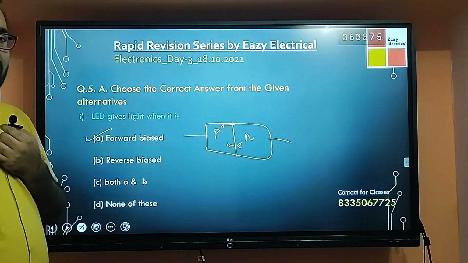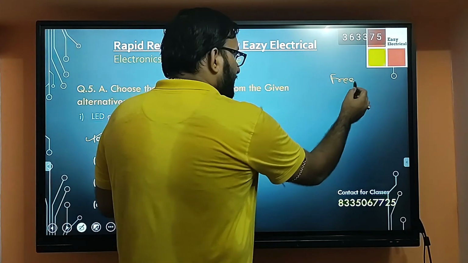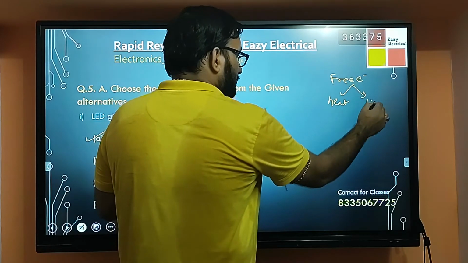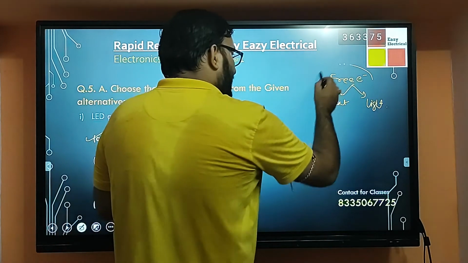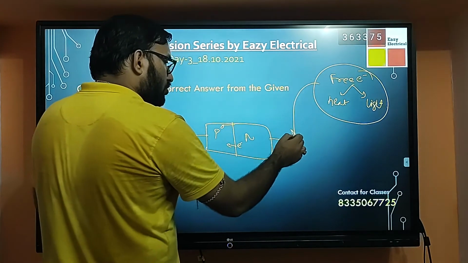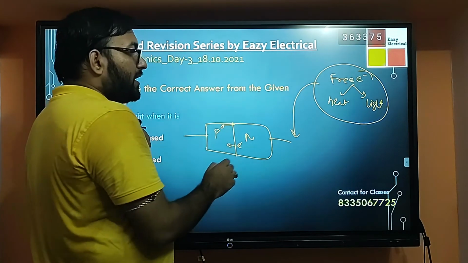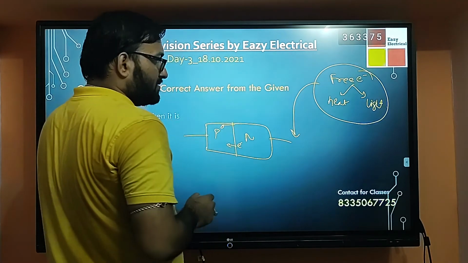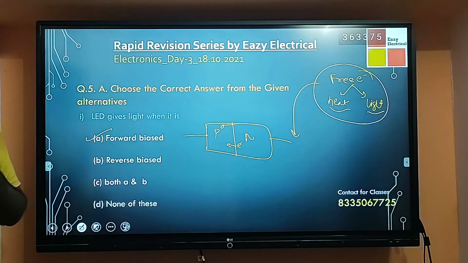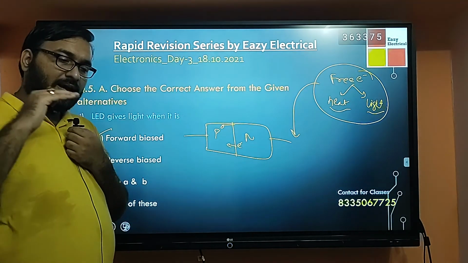Free electrons contain a large amount of energy. A free electron releases energy in the form of heat and light, and it is at a higher energy level. From that higher energy level it comes down to the valence band holes and combines with them. Because of that recombination, heat and light are produced. The 2 points you need to keep in mind: first of all, the free electrons are at a higher energy level.